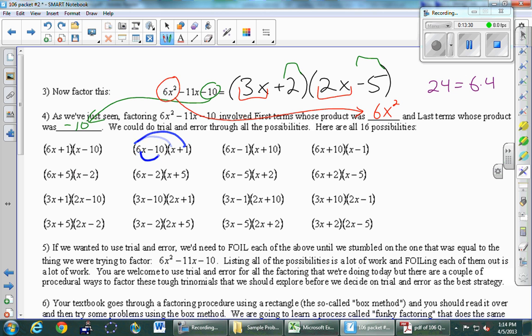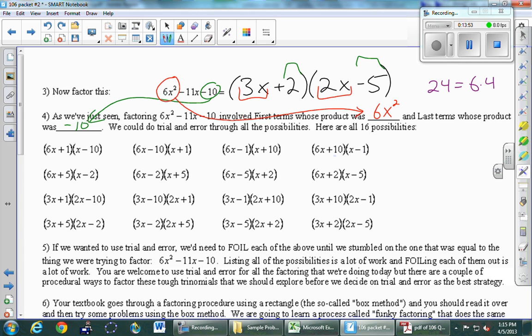The 6 will never go with the 10, right? It's different. Here the 6 associates with the 10. Here it never does. So in this case, moving the numbers around, even though it's the same numbers, minus 10 and positive 1, it changes things. So you could do 1 and minus 10 and 1, minus 1 and positive 10. That's changing the signs on the numbers. Minus 1 and positive 10 in the other order.